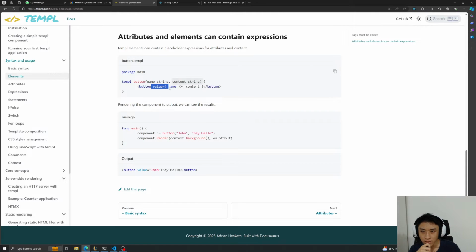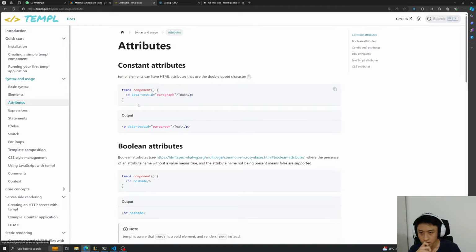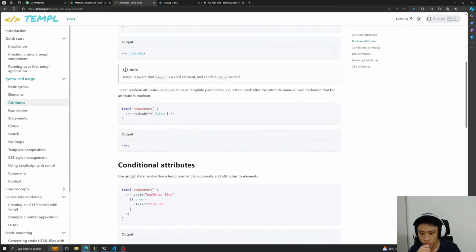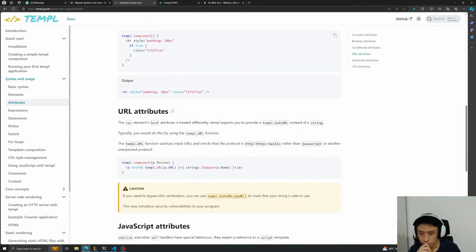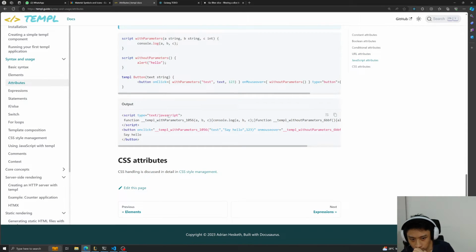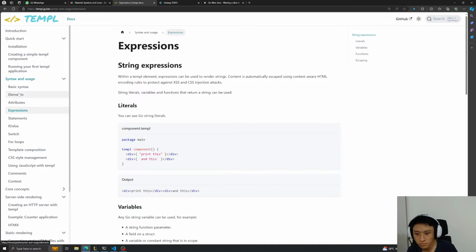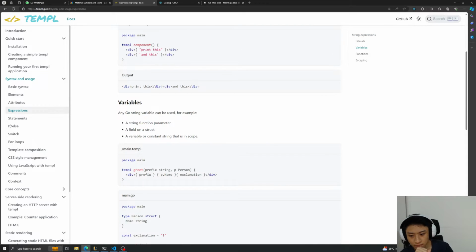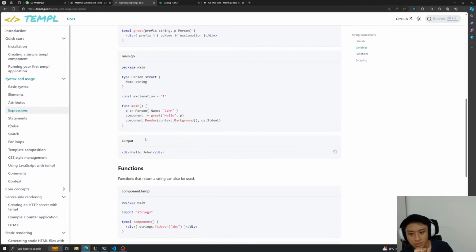So value can have a placeholder, yes, okay. Attributes. I just want to assign every element that I create, the to-do card, with a unique ID so that I can do a selector on it easily.